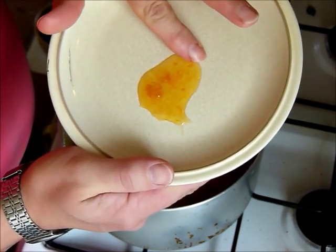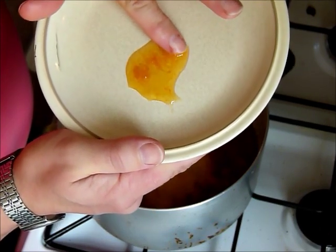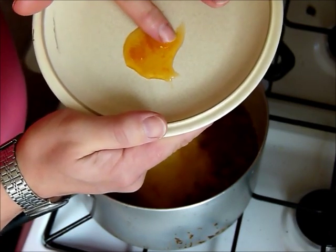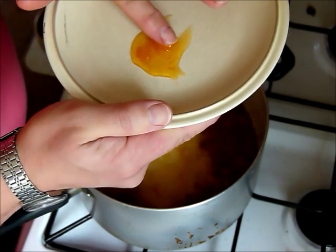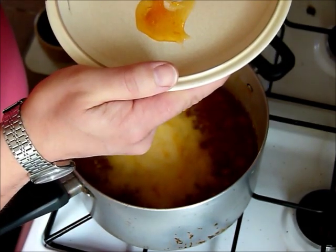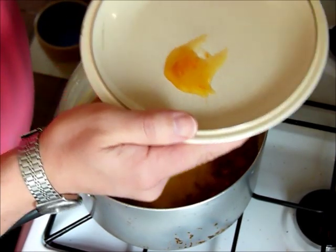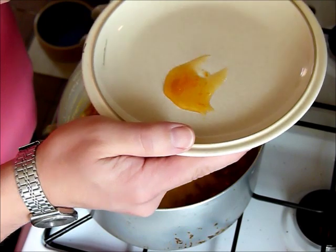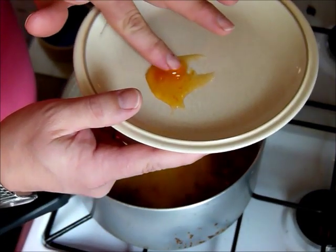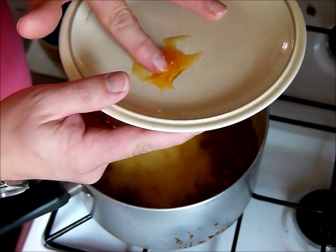If I push that with my finger, that drop of jam, this has been a couple of minutes now, I can see that it's crinkling on the surface. Now I'm getting wrinkles on the surface of that jam that's on the saucer, and what's more, I can pick it up and you can see that it's coming up as jam on my finger. Okay, and it's absolutely delicious. So that is going to set. You know, it's going to be a bit of a softish jam, but it is going to set.